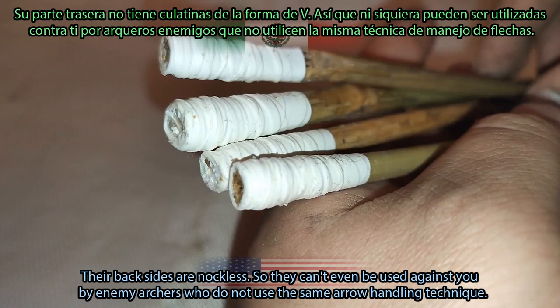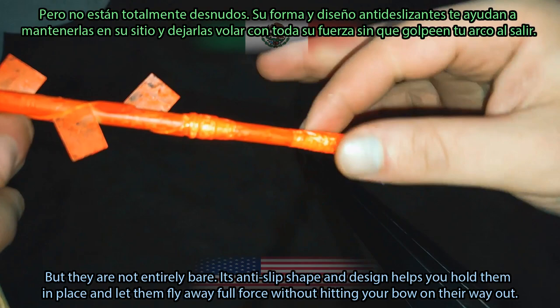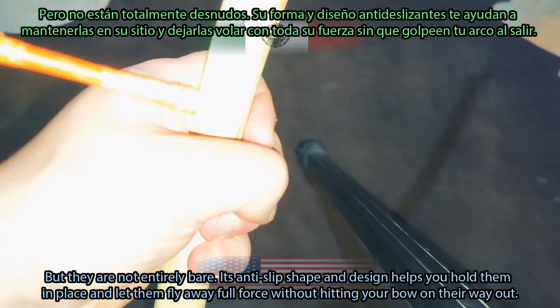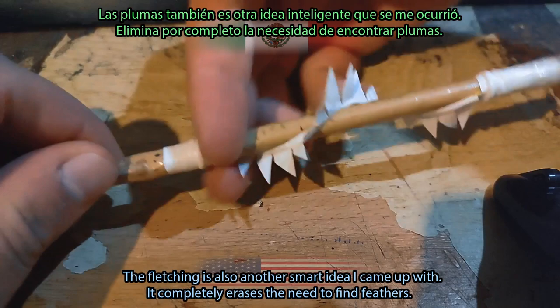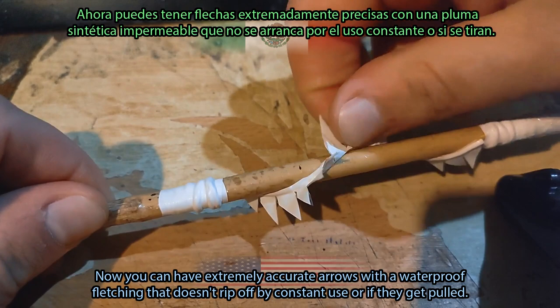Their backsides are nockless, so they can't even be used against you by enemy archers who do not use the same arrow handling technique. But they're not entirely bare. Its anti-slip shape and design helps you hold them in place and let them fly away full force without hitting your bow on their way out. The fletching is also another smart idea I came up with. It completely erases the need to find feathers. Now you can have extremely accurate arrows with a waterproof fletching that doesn't rip off by constant use or if they get pulled. Now that I have your attention, let's begin with the tutorial.